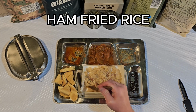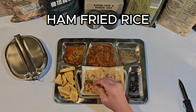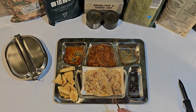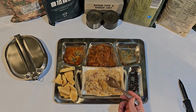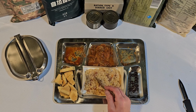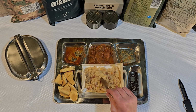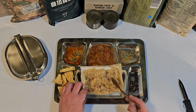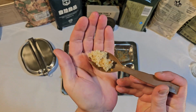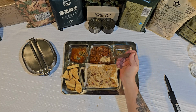Oh man, I ate all the sausages already. I could have mixed them with this rice. And that bean salad would have went good with this rice. I think I just kind of screwed the whole ration up, but at least I got to taste everything on its own. So that looks pretty good. There also are some small hunks of what looks like pork in here. There's some corn, some carrots floating around in there. Not seeing much in the way of seasoning, but there is certainly a good bit of rice here. And this little tray is, I guess, convenient. Close up at that. So that's looking pretty wholesome.